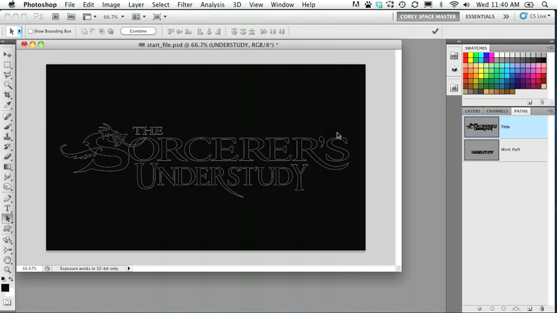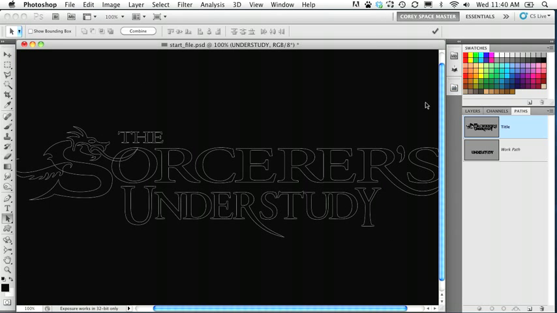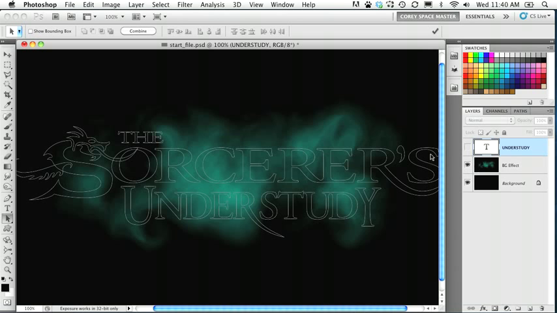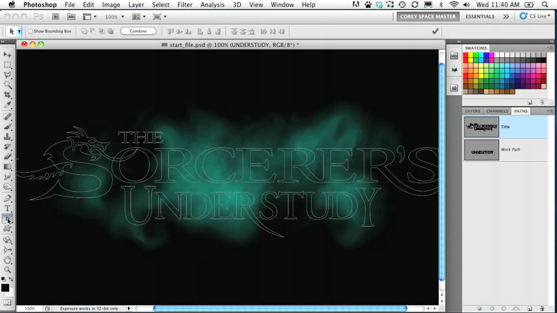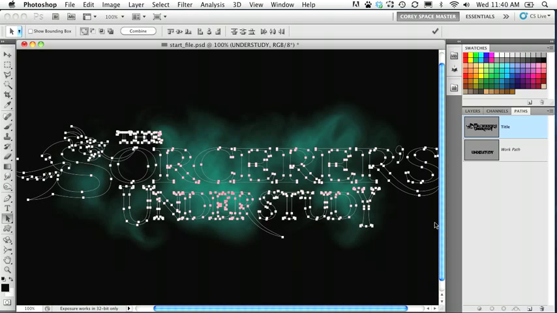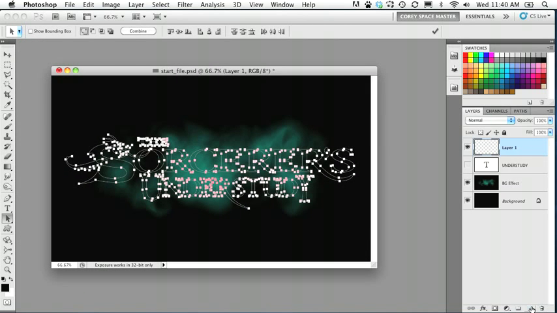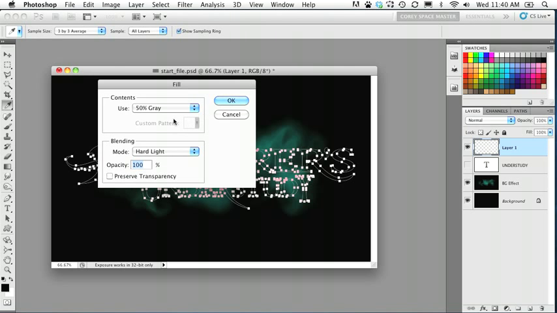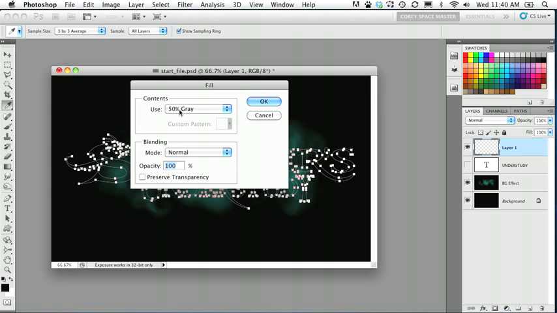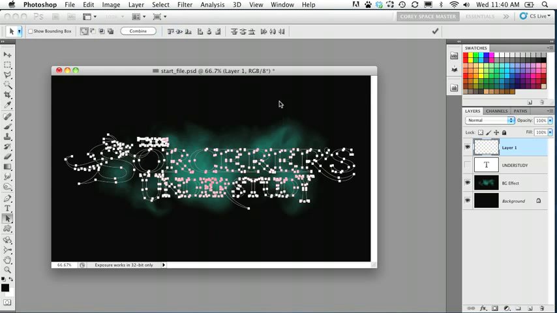So at this point, I'm pretty much ready to apply some effects to get the finished look. Now, before I do that, I'm going to turn on a background element here, just because the effect I'm going to build kind of draws some light from this little cloud I've got in the background. So with that on, I'm going to go back into my paths and select the entire path, the entire shape of the title. I'm going to go back in the Layers panel and create a new blank layer and give it a base color fill of 50% gray. So I just press Shift-Delete to get my fill window here. 50% gray, normal, 100%, click OK.